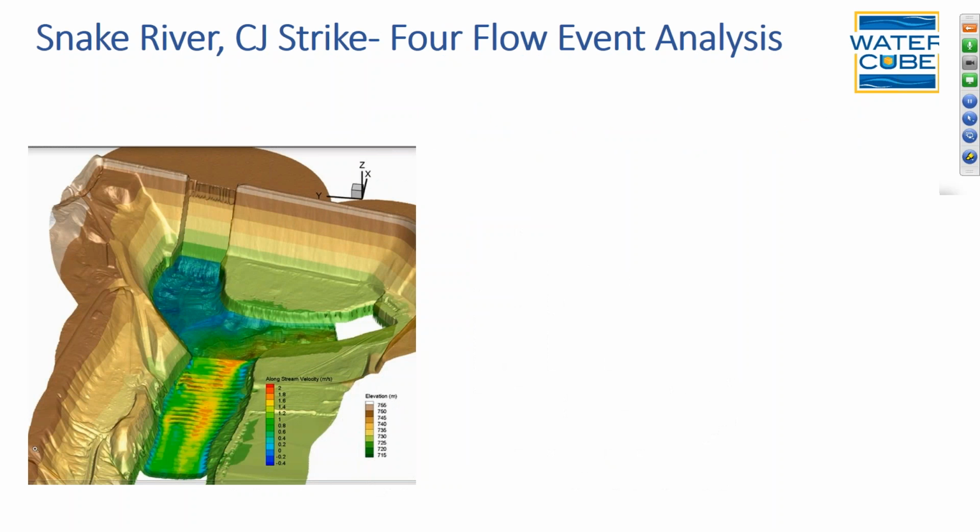The problem is rivers don't always do this. So we're going to come back to CJ Strike here. Again, we've got the spillway on the left, and the powerhouse has 3 turbines. It's on the right. And in the LiDAR data, you can notice the road coming down from by the powerhouse, and then there's a bridge over the river here, then the road comes back up the hill.